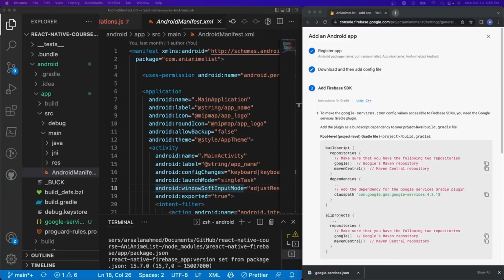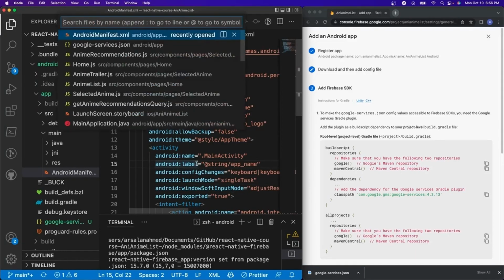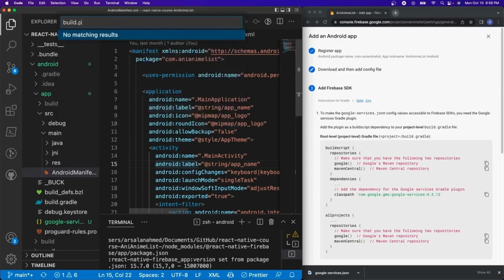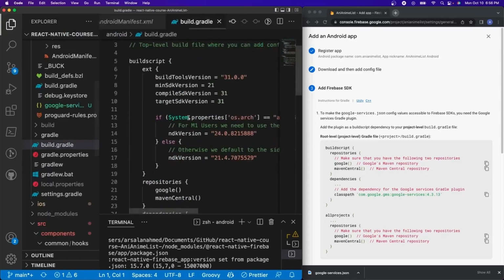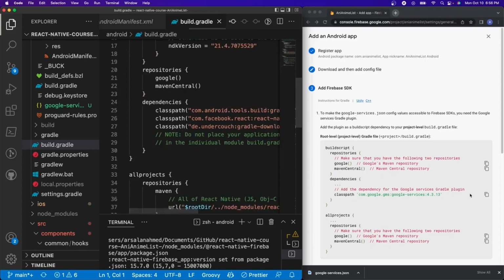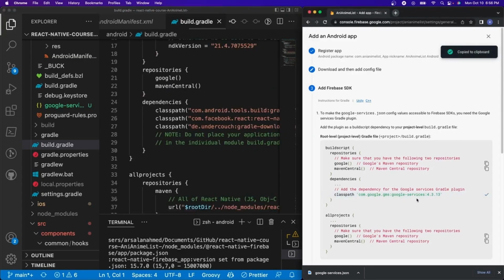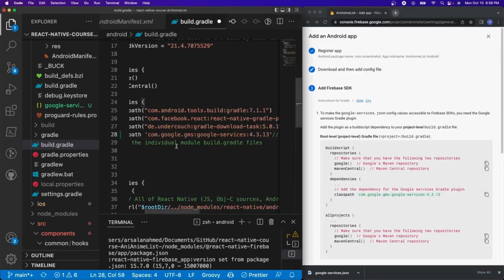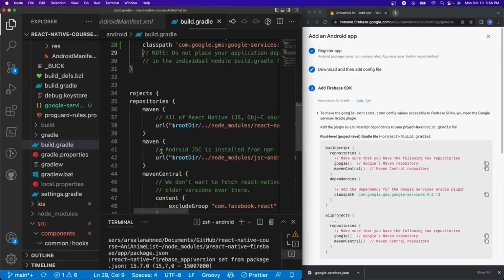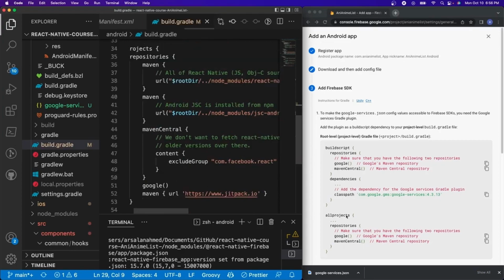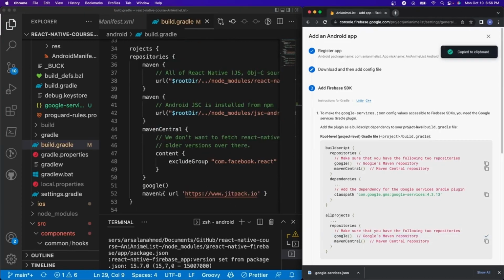Alright, so after that we need to add some configurations to our build.gradle to connect Firebase implementations and everything. So I'm going to search for the file called build.gradle, and we're going to go on the second one, that's just android, and inside of here we need to add a couple of things. Inside of the dependencies section right here, we're going to add this classpath google-services 4.3.13. And then just to make sure that we have Google and everything connected to it. We don't have Google, so let's go ahead and add, oh, we have Google right there. Okay, perfect. So that's really all we need for that.